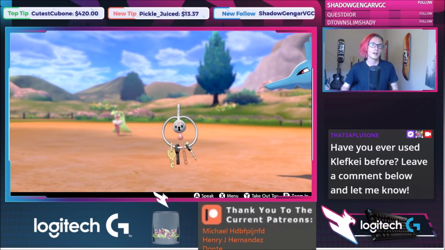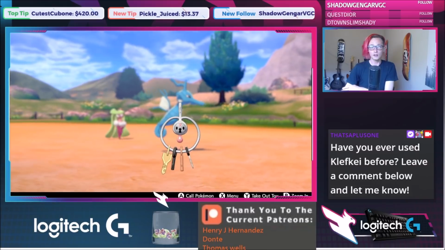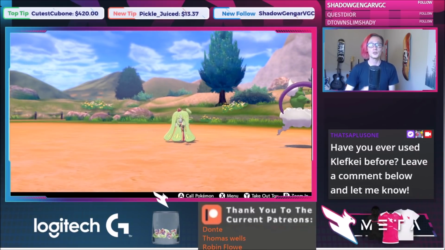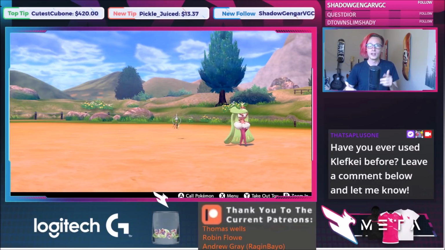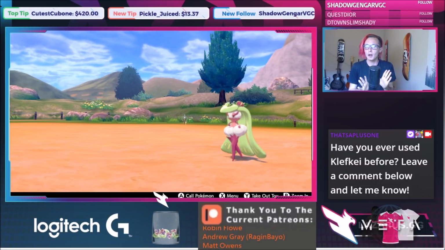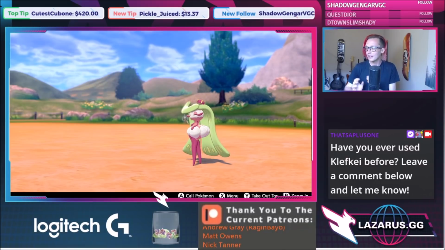I feel more people like to opt in using Grimmsnarl as their standard screen setter, but I think Klefki actually brings a lot to the table. First of all, it's better versus Grimmsnarl because we have that super effective Fairy move, Dazzling Gleam, but also it's a faster Switcheroo-mon, so you're able to go for more Switcheroo plays. I think this is probably the most well-hidden Switcheroo Eject Button Pokemon in the game.